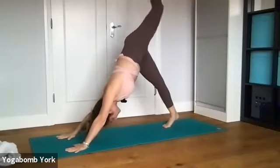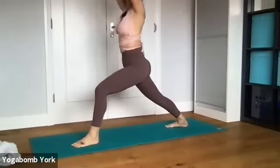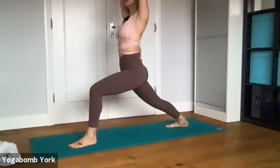Inhaling. Exhaling, left leg forward, warrior one. Rising up towards the sky and reach. Exhale, sinking into your posture. Relax your shoulders down towards the ground.